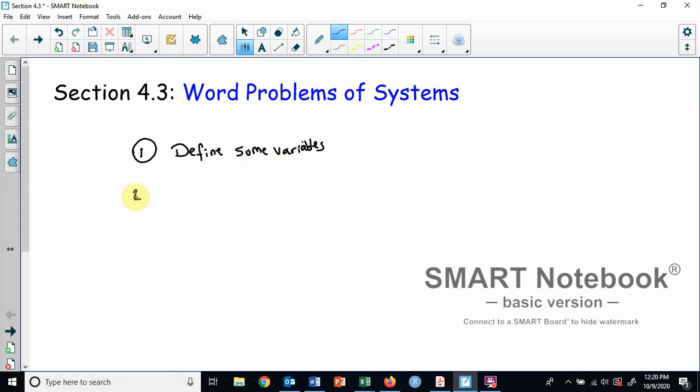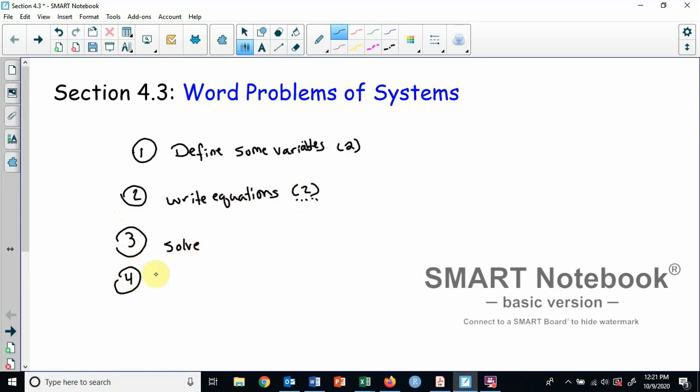Okay. The next thing we're going to want to try to do is look at all the information we have and see if we can write some equations. Now, everything that we have done in this chapter has had 2 equations in it. So you can probably guess that we're going to keep going with multiple equations in each of these problems because we're going to have 2 things to solve for, an x and a y. We're going to need 2 equations to solve them. And then finally, we can solve our system. And then remember, the last most important step is to make sure we answer the question.